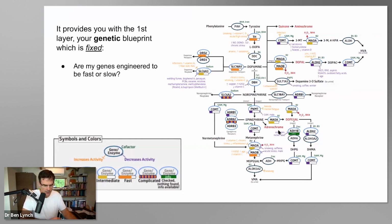So if you are blaming all your dopamine on one gene, COMT, right here, I'm all irritable and crazy because I have a slow COMT. Yes, it's a big one. But look, as you can see here, it's not the only one, is it? The major route of dopamine metabolism is through the monoamine oxidase genes, MAO-A and MAO-B. And this person has a faster and typical elimination of their dopamine, but their COMT is slower. And their ALDH is slower. So when you understand the bigger picture, you don't just focus on your COMT.